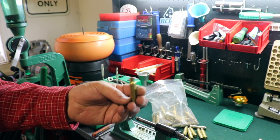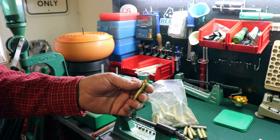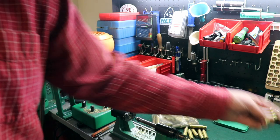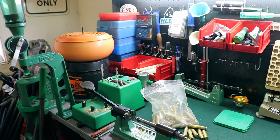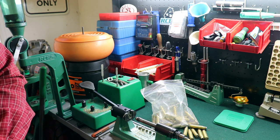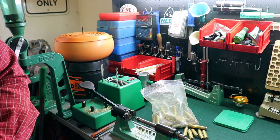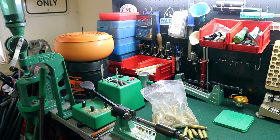I've taken super cruddy, super tarnished stuff and gotten it clean. There are a few ways to do it. You can tumble it with a media — in our tumbler here we use treated corn cob, and it develops a really high polished finish. Here's some 45 Colt that just came out of it. We've also got an ultrasonic cleaner, and there are also wet tumblers that tumble with water, detergent, and stainless steel pins. I haven't done the wet tumbling — it sounds like a mess — but it does work well. Let me show you the ultrasonic cleaner, which I find very useful for heavily dirty brass.